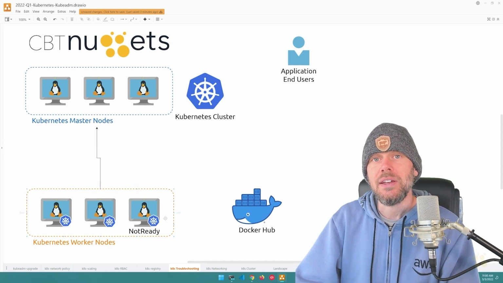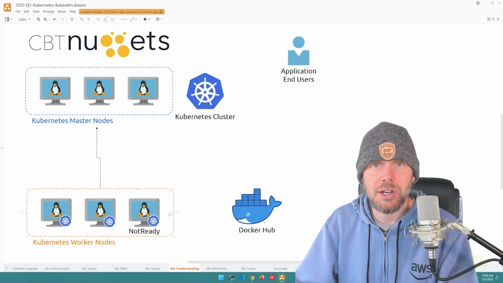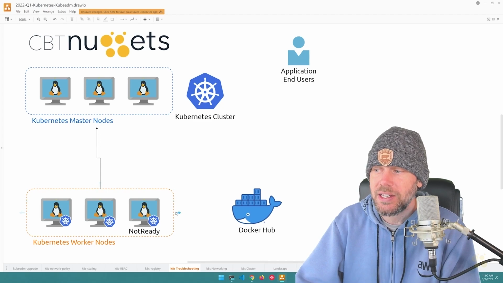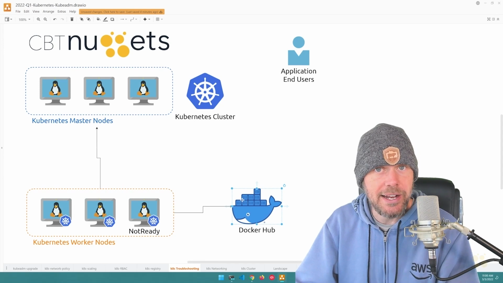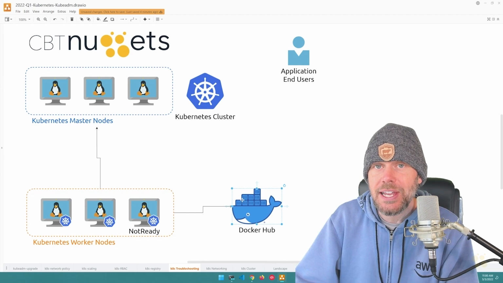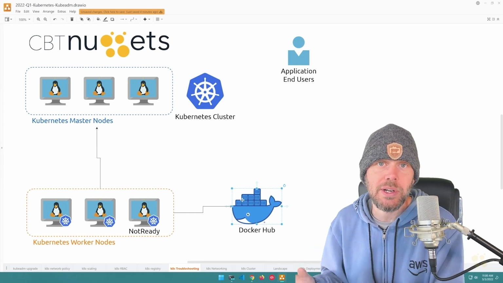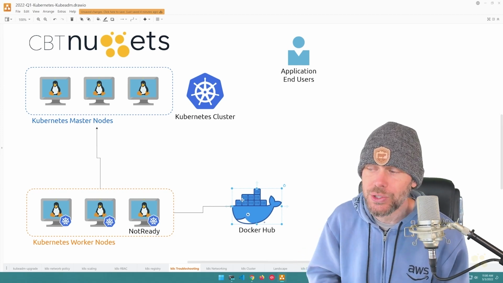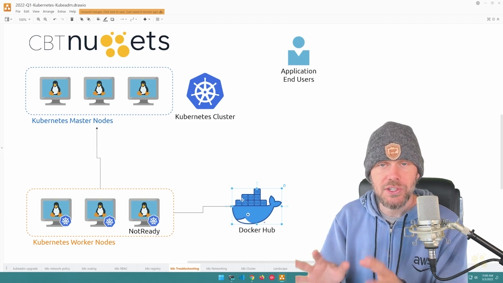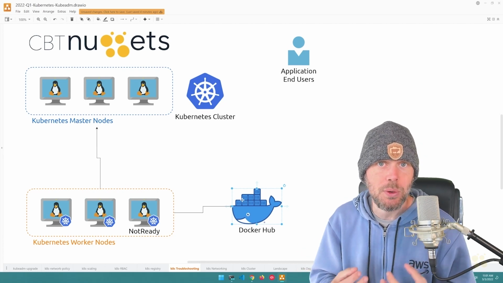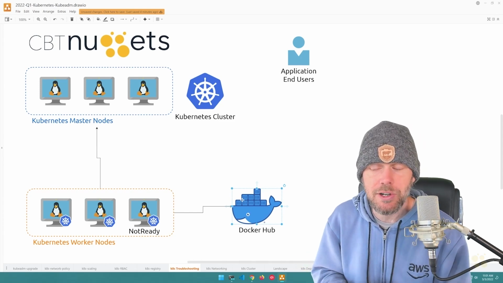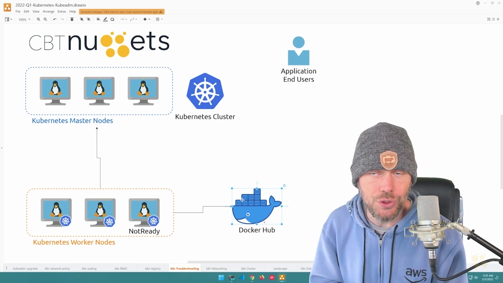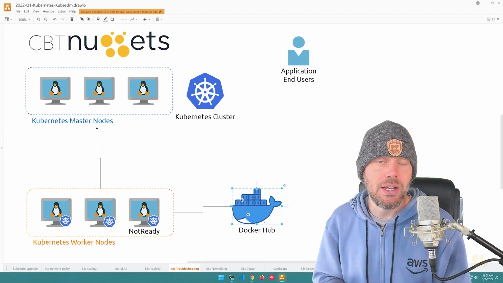So if you're hosting container images or running pods that are based on container images that are stored in an external registry somewhere. It could be the Docker Hub, it could be Quay.io, it could be Amazon Elastic Container Registry, it could be Azure Container Registry, or really any external registry out there that's not running internal to the cluster. It's very possible that your cluster nodes, the worker nodes that are actually responsible for running pods on your Kubernetes cluster, may not be able to download container images from a remote registry. That could happen for a variety of different reasons.